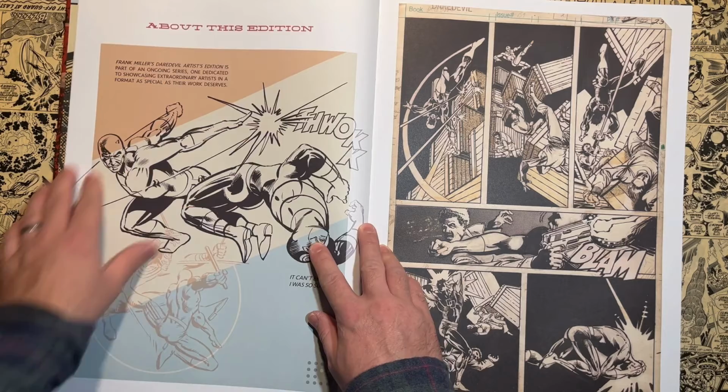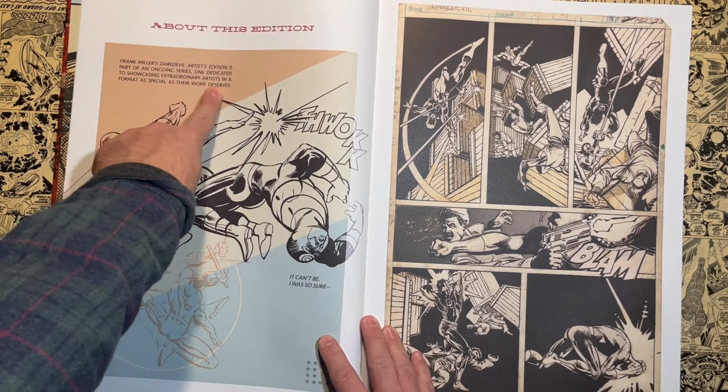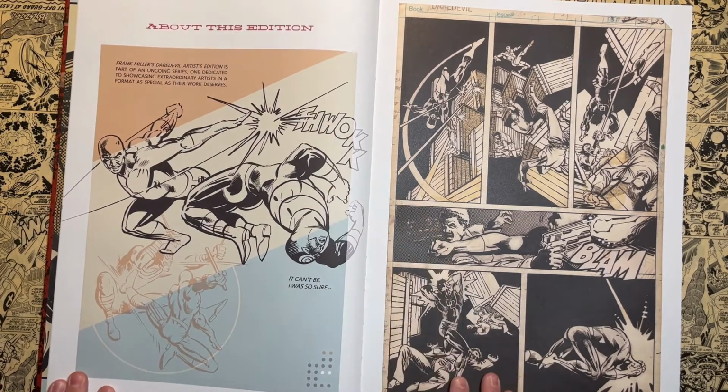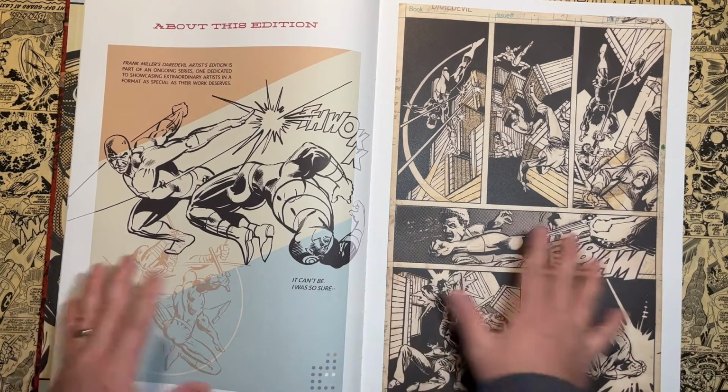And then about this edition, Frank Miller's Daredevil Artist Edition is part of an ongoing series, one dedicated to showcasing extraordinary artists in a format as special as their work deserves. So this is the first page we're going to get. These are done in full color.